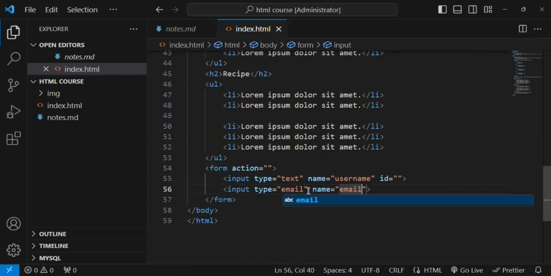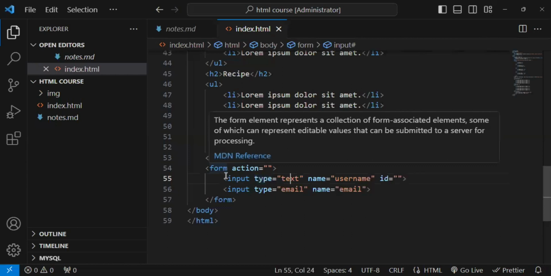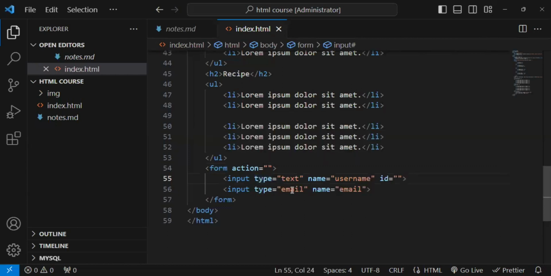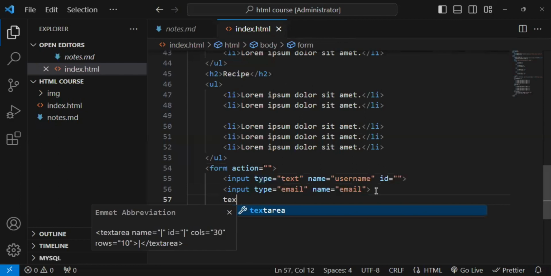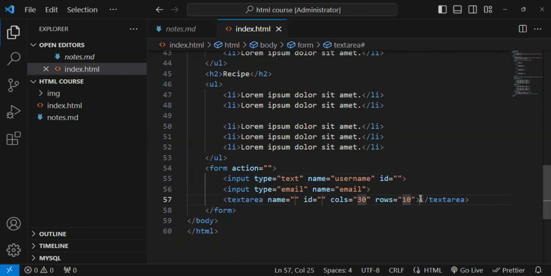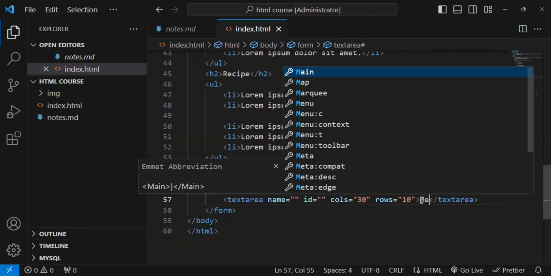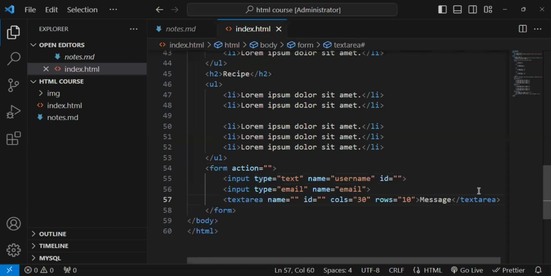By the way, when you specify that the type is text, some validation will appear on it. When you type it as email, another validation happens, and I will show you some of this right now. The second one is a text area, and here I will add the content, which is "message" at the beginning.